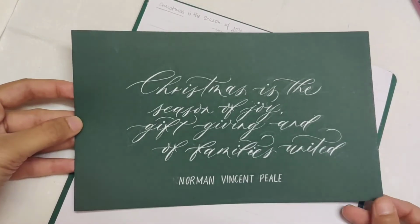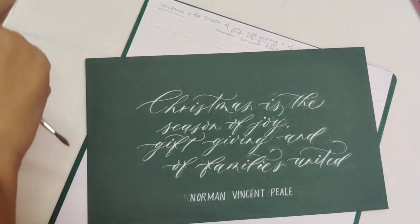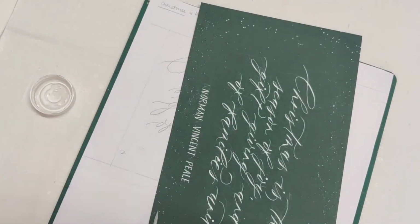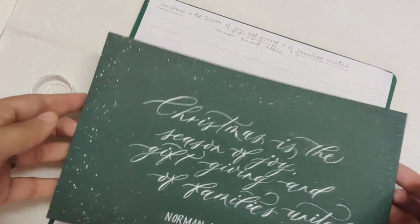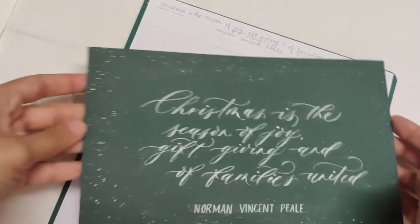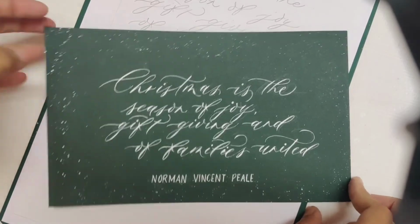I'm quite happy with the way it looks, but I think it would look even better with a few splatters. I think this looks even better now. It really elevates the look of the piece. And that's it. We are done with this piece.